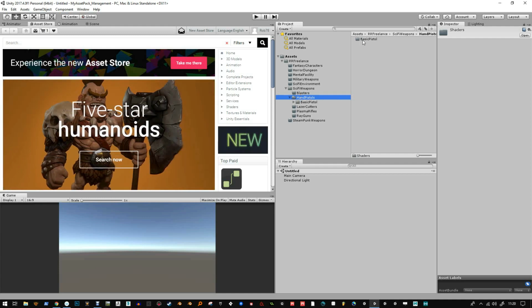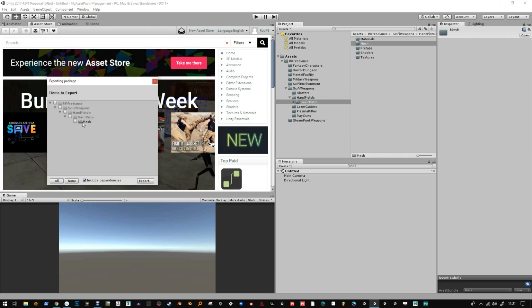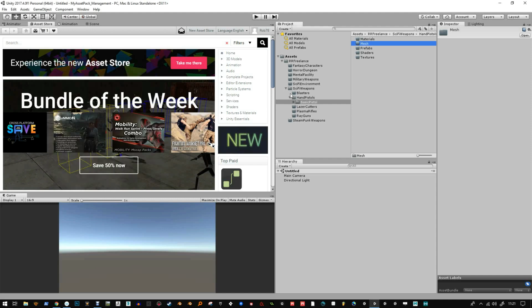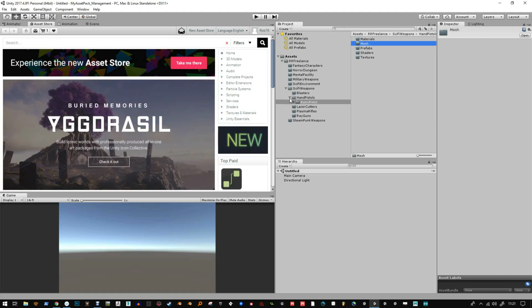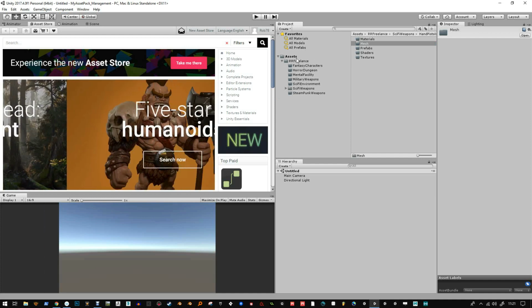If I was to export anything in here, like export package, you can see it's got this chain where it goes right back up to this root. That's the way it's going to be when someone downloads it as well. That's great, because if they later buy sci-fi environment, it's going to slot perfectly into this, or our freelance folder. And that's the way you want to structure stuff. I've realized that only over time. Unity seemed to let us away with it for some reason, but I think it's good practice to be more professional from the start.